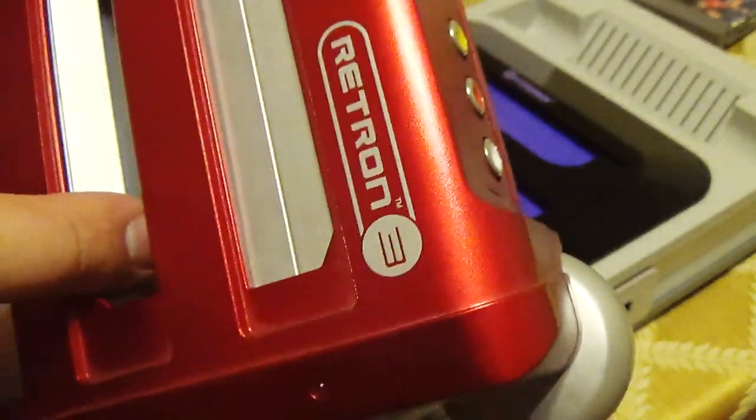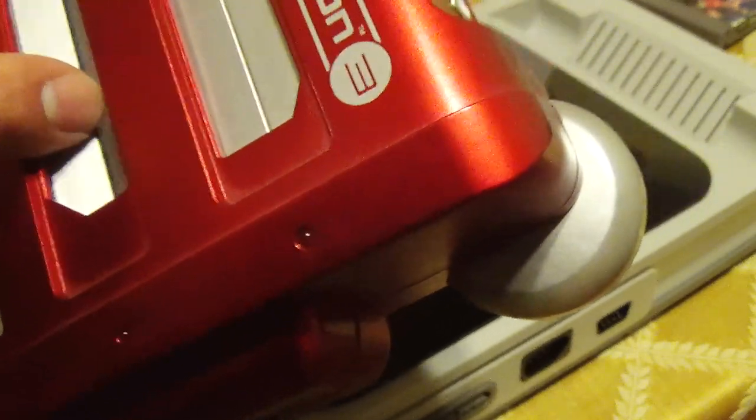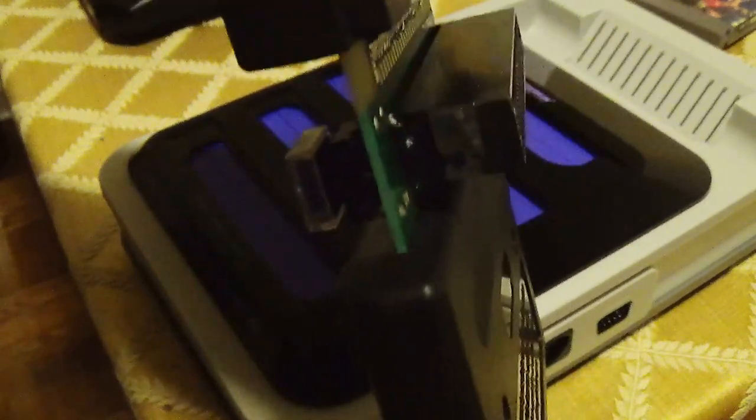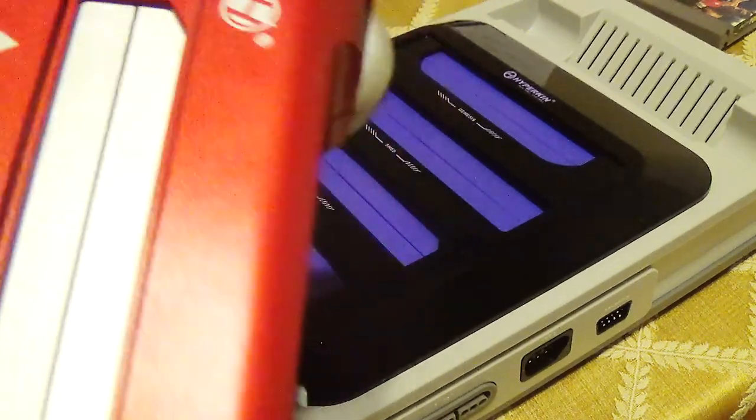The only other thing, I have a Master System converter that would fit in here. I'll show you that right now, which I actually use on the new Retron 5, which is this. You pop a card on top of this ugly thing, and it plays US and Japanese games for the Master System. No card games, though. But it did fit in here, and I was able to play Master System games on this.